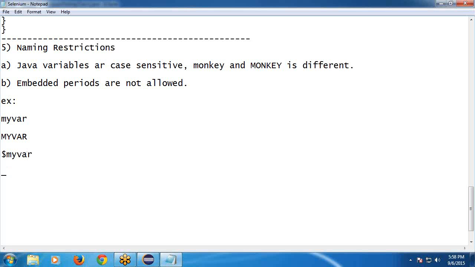Underscore myvar is correct. Next, myvar1: the first letter should be either an alphabet, a dollar sign or an underscore, but not numeric. After the first letter, you can use numbers. myvar1 is also correct. Next, myvar_2 is also correct.